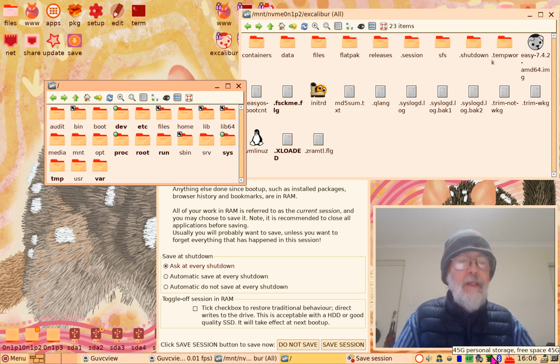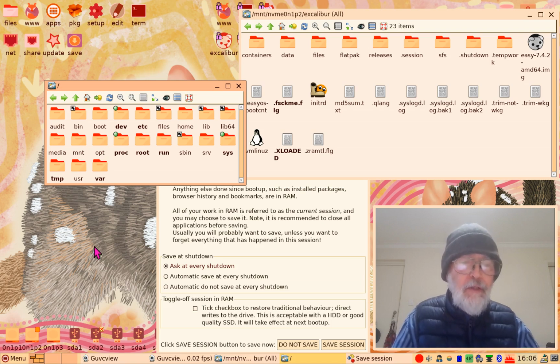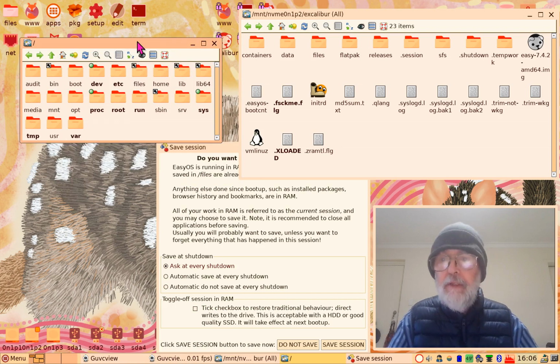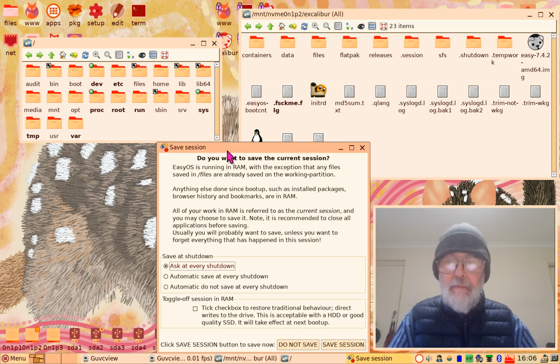Now, what that means is I've only actually got 32, but it's using compressed RAM, what we call ZRAM, which is compressing everything. So everything that we have in the top read-write layer of overlay FS is actually compressed. So effectively, we've got more storage than that 32 gigabytes. So that's just a technical detail. But the important thing to know is that anything you put in files goes straight to the storage media. Now, back onto here.